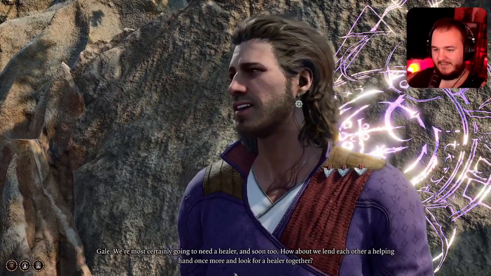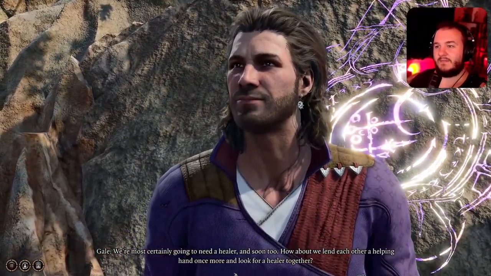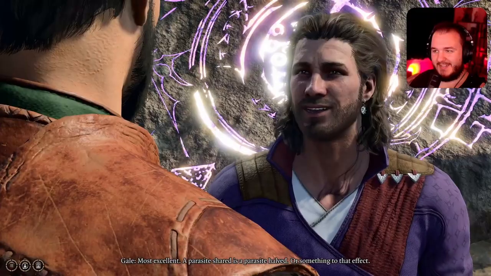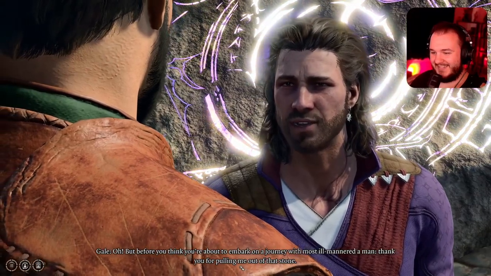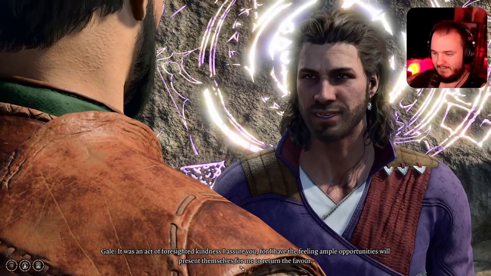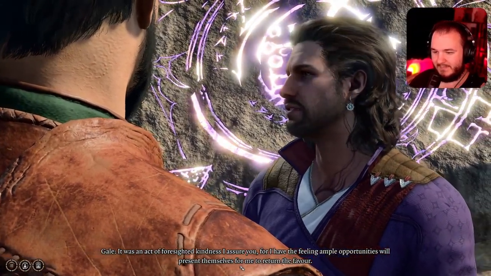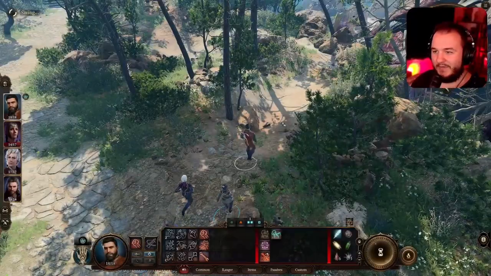We're most certainly going to need a healer, and soon, too. How about we lend each other a helping hand once more? Sounds like a plan. You're welcome to join me. A parasite shared is a parasite, but before you think you're about to embark on a journey with a most ill-mannered man, an act of foresighted kindness, I assure you. I have the feeling ample opportunities will present themselves for me to... Onwards. We've got a full party.